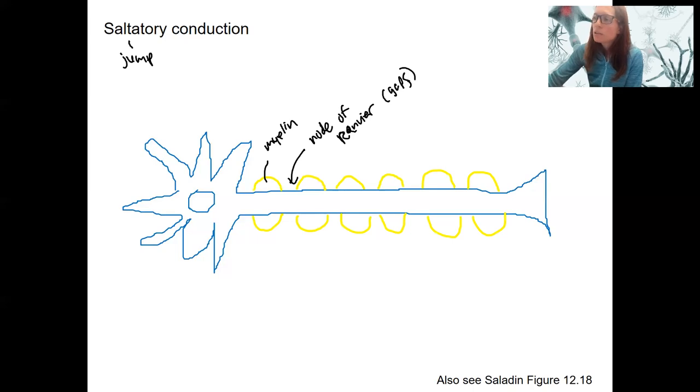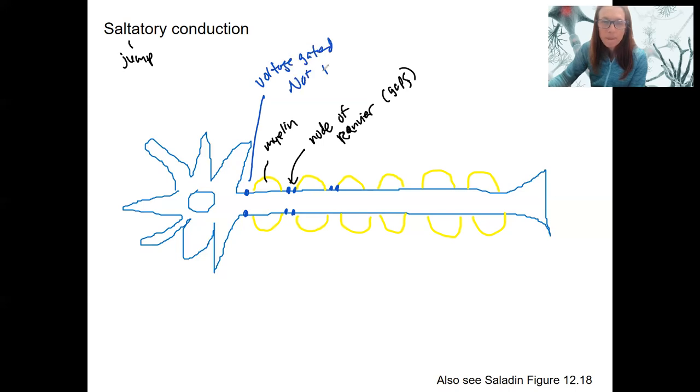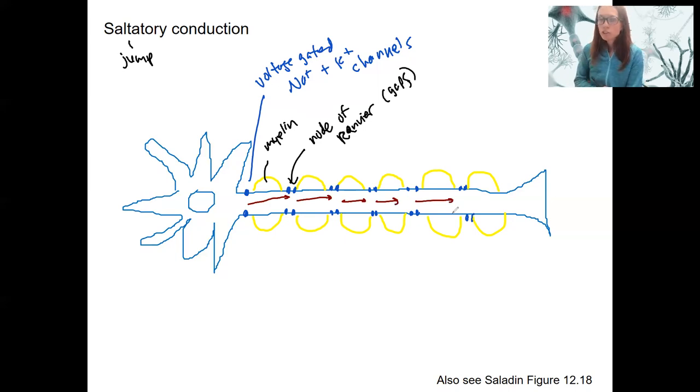So this allows the ions to, and I'm going to draw it out here, just realizing it's kind of weird, because the ions are traveling only inside the neuron. So there's depolarization happening, and there are voltage-gated ion channels here, both sodium and potassium channels. Those are both necessary for an action potential. This is where those channels are open. So you'll see this drawn like kind of jumping from there to there. In reality, it's jumping inside the neuron. So let's say we have a different color. We're going to have a jump. Saltatory conduction speeds up our signal.